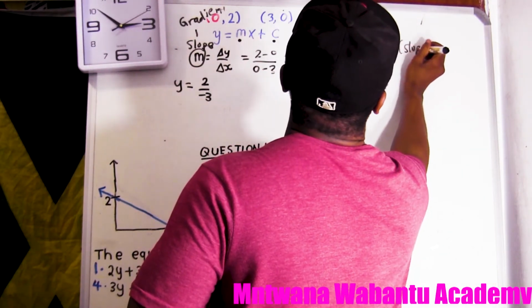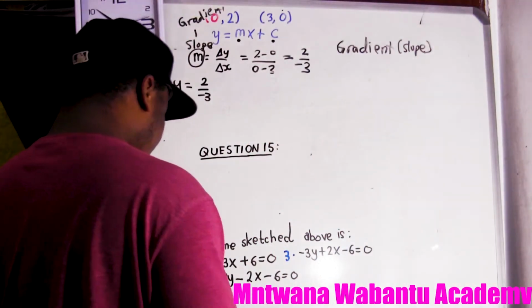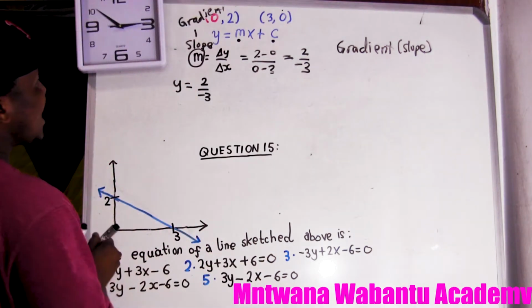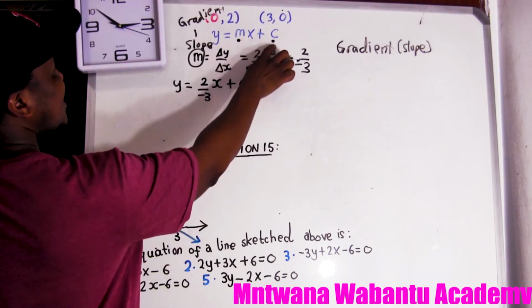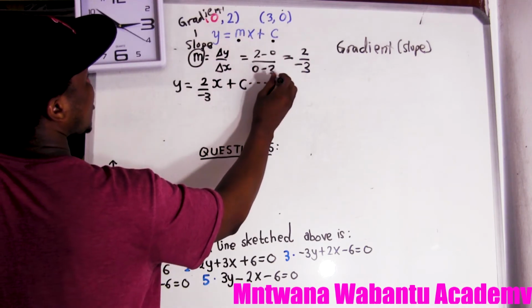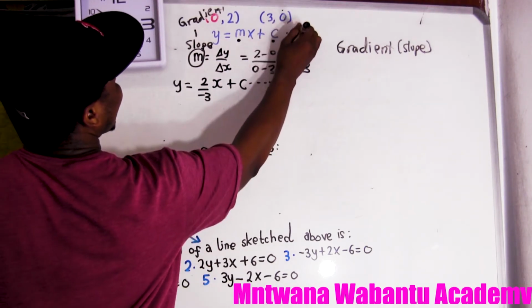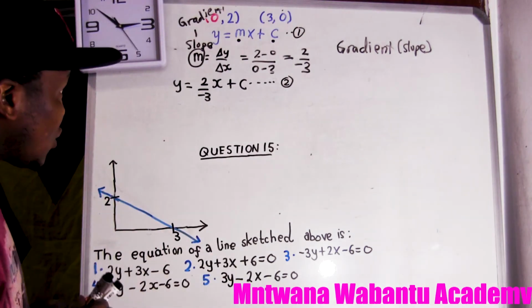Slope. So either of the names is acceptable. Now we plug in, but we still have x and then plus c. The first step is we have to find c. So let's call this the second equation and this one the first equation. How are we going to get c? To get c is easy.